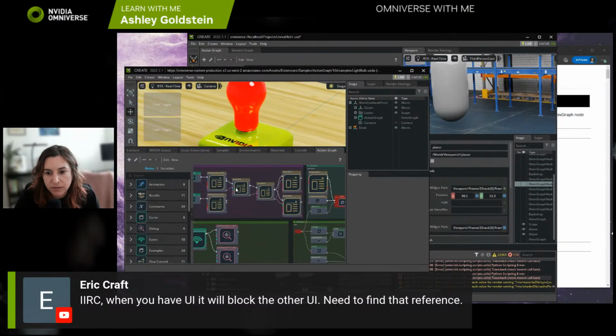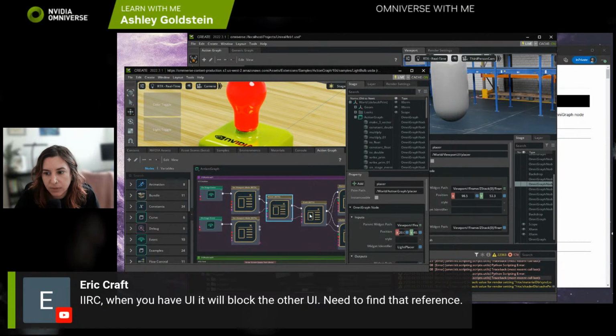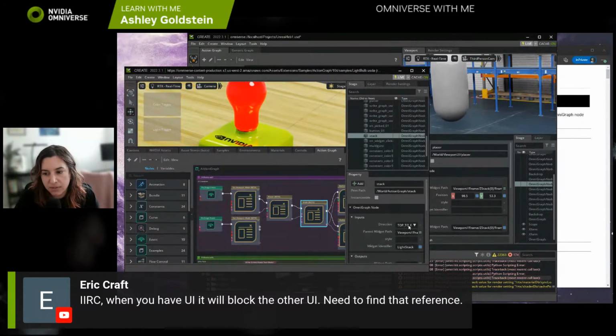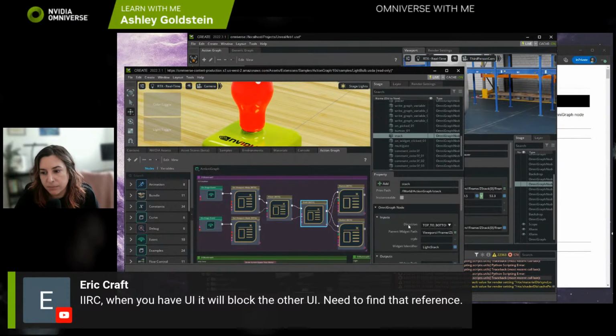So yeah, let's look at their placer. Theirs is top to bottom, but yeah, theirs blocks it too. And I don't know.